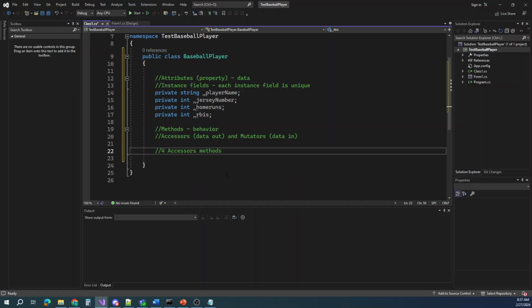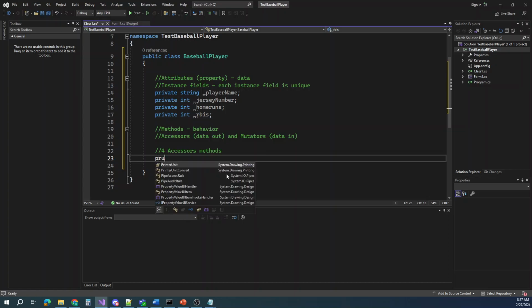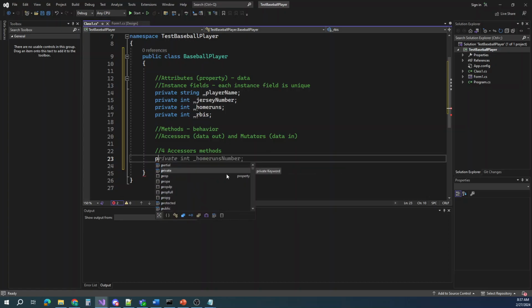So these are accessor methods, and we should all be familiar with methods by now. These accessor methods get the data for us. When you get data, it usually just puts it out to the screen. It's something you can see. If you just have a get but no set, it's considered read only, and we'll get more into that as we keep going through these.